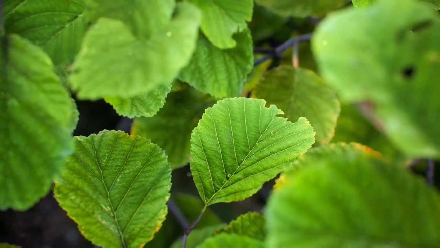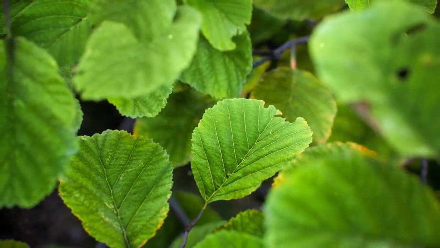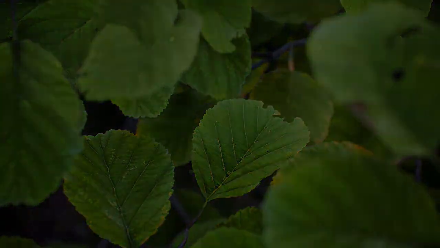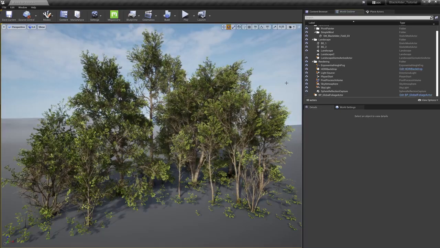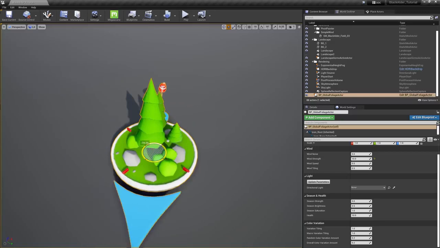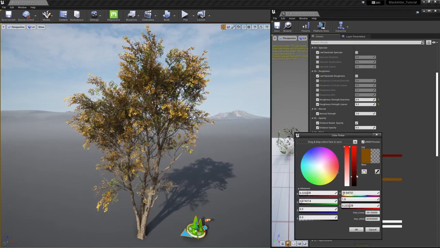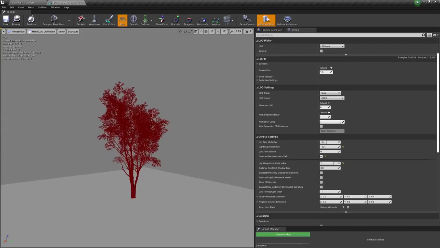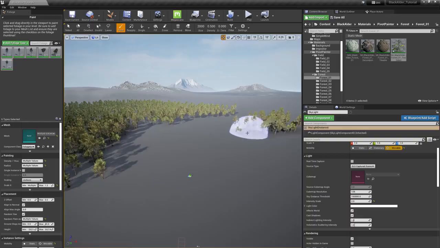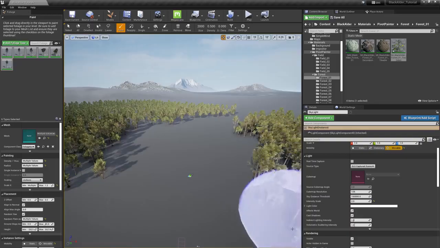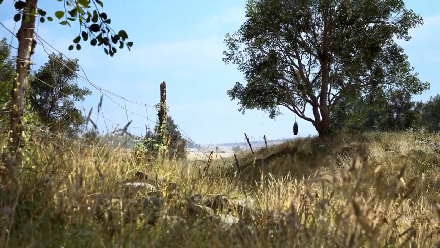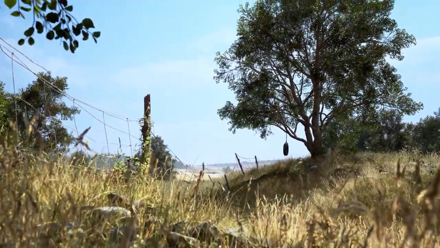It's been our goal to scan and produce the highest quality trees to the Megascans library. With this introduction to trees, how to use the new global foliage actor, breaking down the master material parameters, and steps we've taken to optimize these assets for any industry or use case, I hope this video has helped you get up and running with this amazing new content.